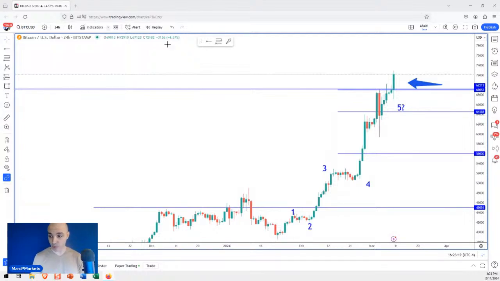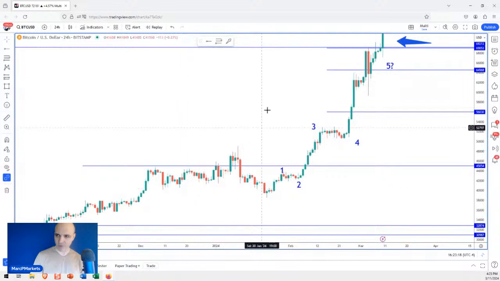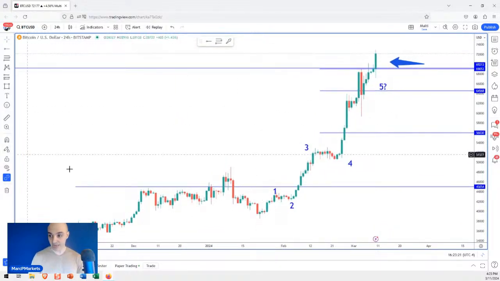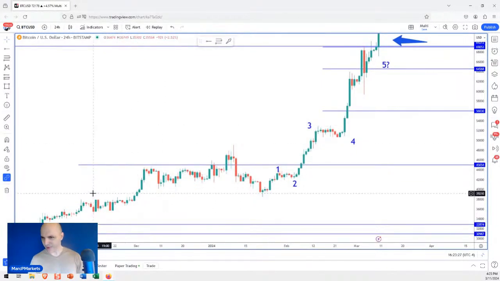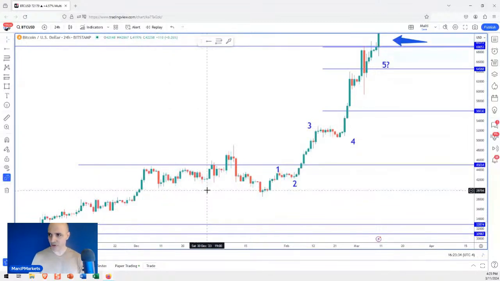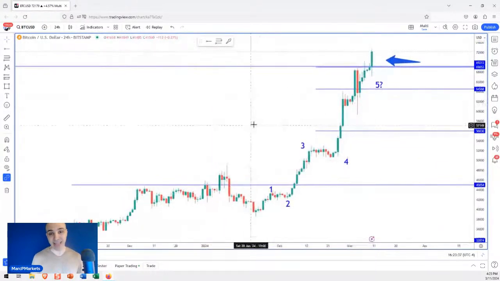Especially since this thing has run what, 30,000 points since the bottom of this move? The bottom of this move was like in the 40,000s area. And this thing is up like 30,000 points, and it took a few months. This started like back in November, right? Look where we were in November, 35,000-ish, right? And then beginning of the year, we were at like 41,000-ish. We're now in the third month. It took 3 months for this thing to move 30,000 points, and it gives back 10,000 in just a few hours. Think about that. So it's about proportions. Okay.